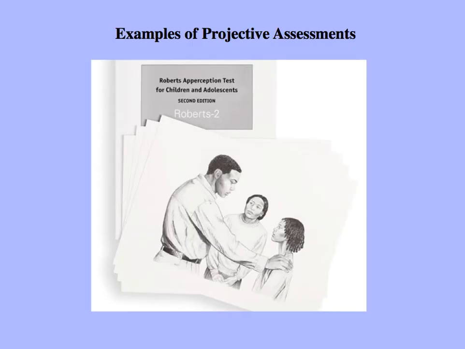All right, so another example of projective assessment is what's called the RATC, the Roberts Apperception Test for Children and Adolescents. In it, the child is presented with these ambiguous stimuli, like in this case, an image of a small family. You're imagining their family, I'm imagining their family, and the adult male is talking to what looks like a teenage girl, but it may be somebody who's gender nonconforming or whatever, right? And the child is asked, tell us a story about this image. So there's no right or wrong per se about what the child would say about this image.